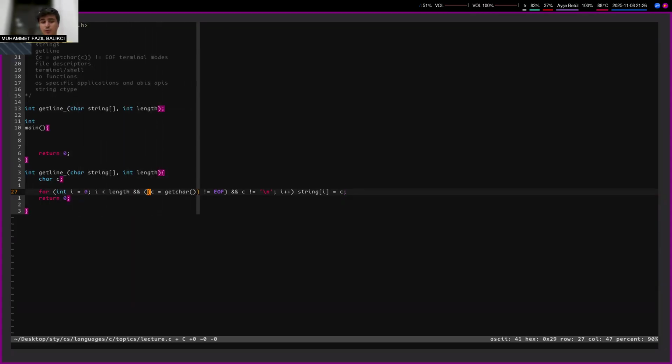And you would also notice the modification we're doing to the string named string here works.